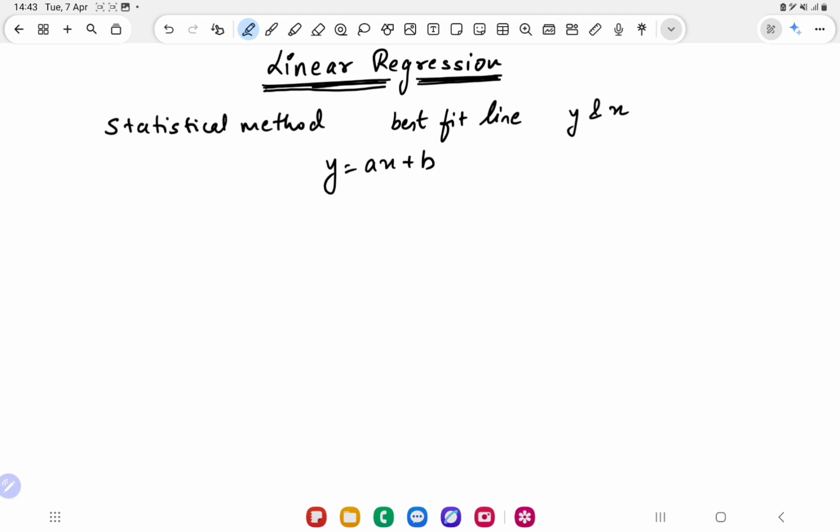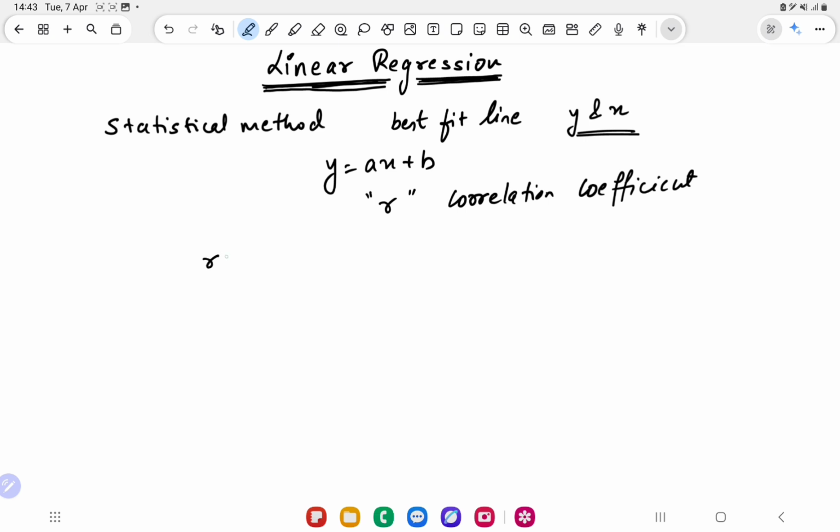Now it is important that the value that comes from the regression is the R value. You will see this in your GDC also. This is known as the correlation coefficient. You have to calculate this R value using GDC, and this R value decides how perfect the relationship between these two variables is. Basically it tells us how strong the linear relationship is between these two variables.